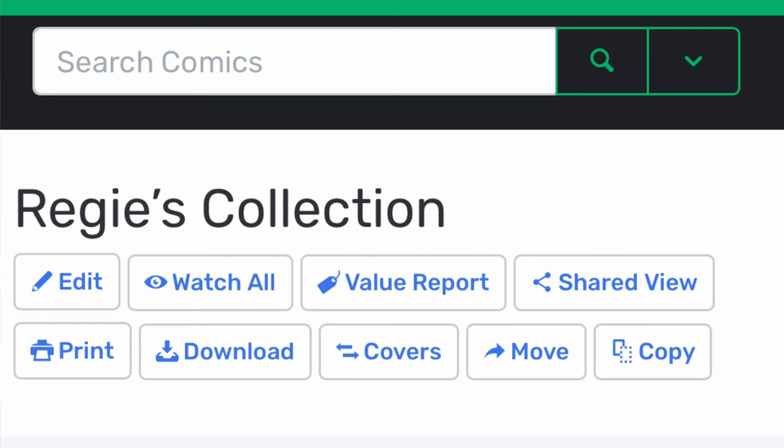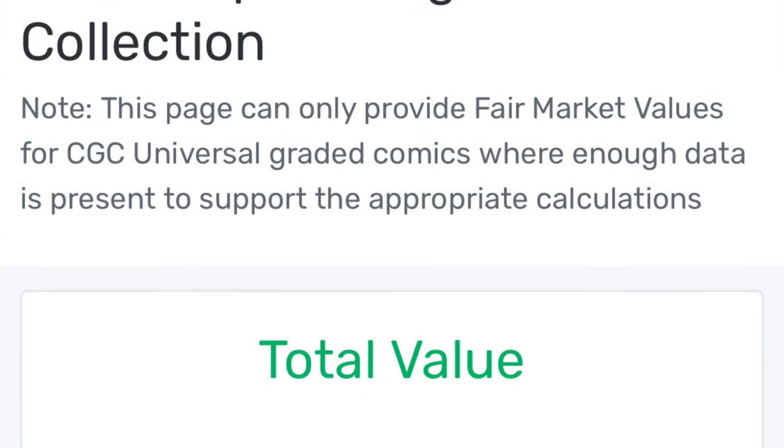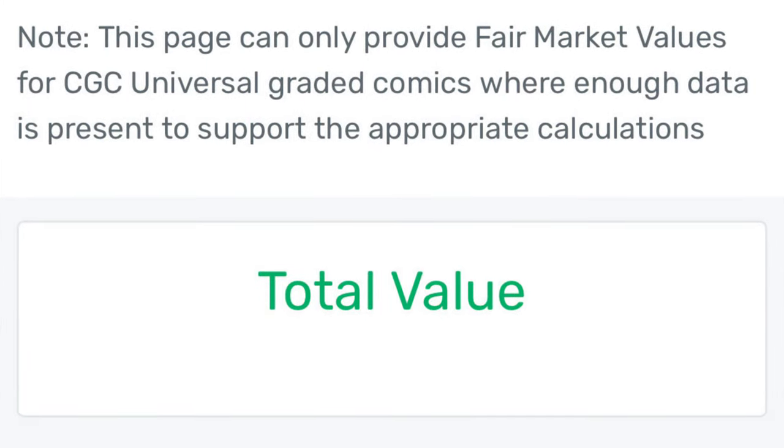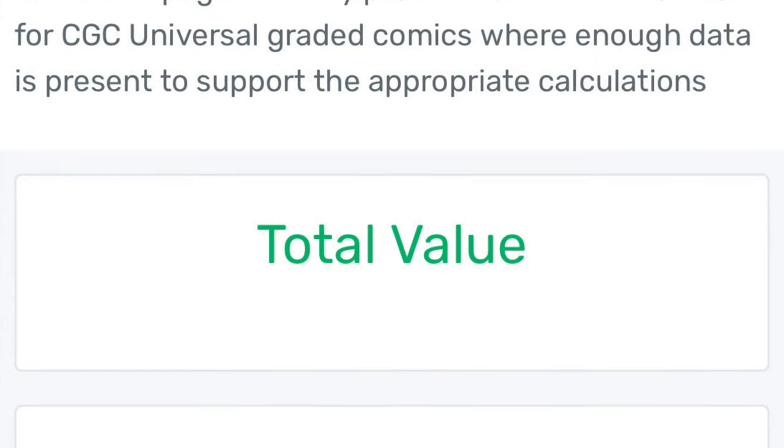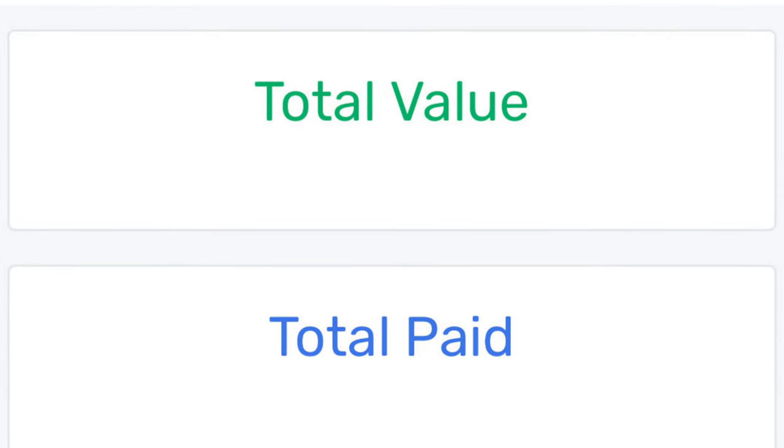With the size of my collection, that's a little bit of a daunting task, but I'm constantly making improvements. When it comes to my slab books, I have a much better handle on those, as many of them have been inserted into the Go Collect database. Go Collect has a wonderful reports-of-value report that lets you track your slabs, see what you paid for them, and report out their value — I use it for insurance purposes.